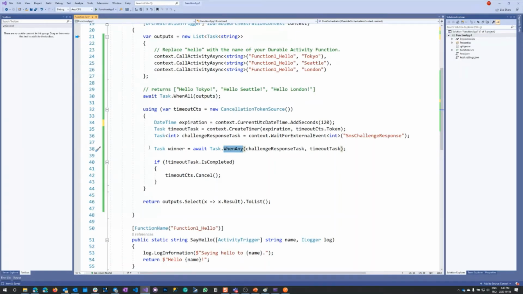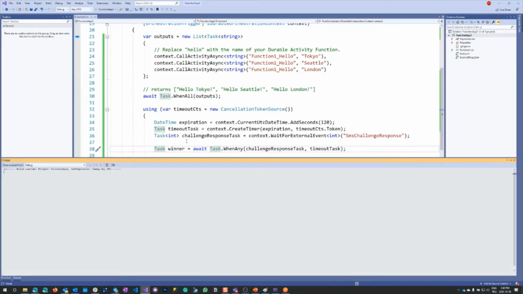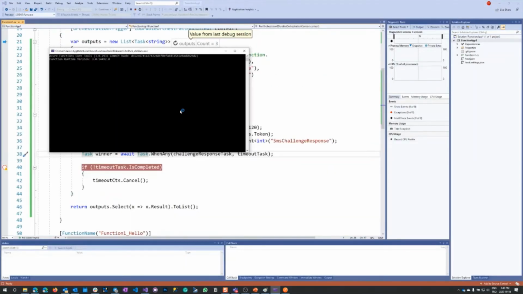And finally, if the timeout task isn't the one that is completed, I'm going to make sure the timeout task is canceled, right? So let's see how this works. I'm going to put a debug point here. Let's run this because I really want to show you how to interact with this orchestrator.